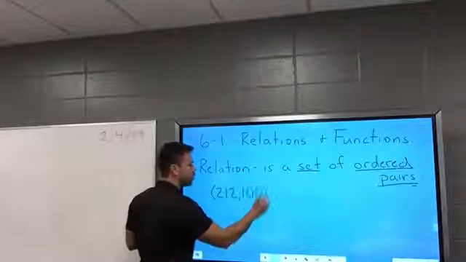Okay, you guys have looked at ordered pairs, but I think it's been a while. Do you guys remember drawing a coordinate plane? And do you guys remember your x and y values that tell you where you put that little dot? That's what that ordered pair refers to. And we're going to look at that toward the end of the lesson. How do you put that on a coordinate plane? But yeah, ordered pairs mean something.